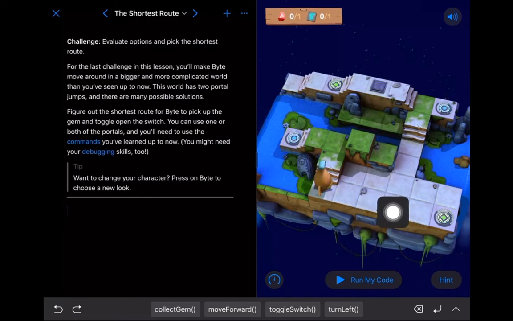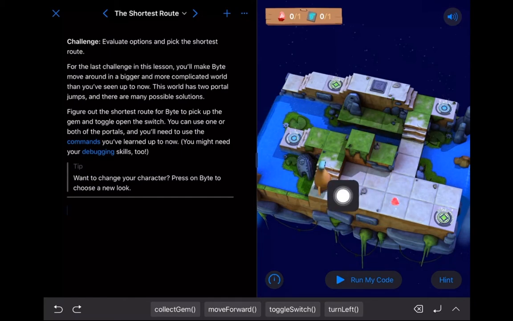So we can move forward 1, 2, 3 times, collect the gem. And then we could go through this portal to appear over here. We could also just take a left and walk a bunch till we get to these steps and then turn up. I think maybe the shortest way, in my opinion, will be to just go forward to the green pop out here, and then walk up and toggle the switch. But let's try it out, and then we'll try it the other way as well.